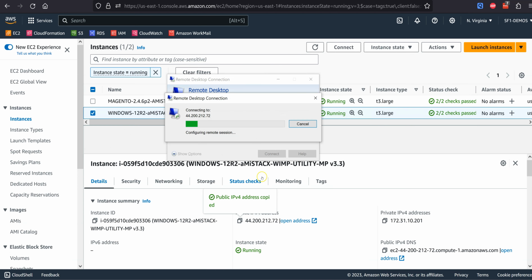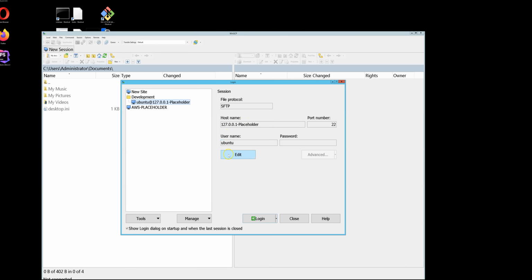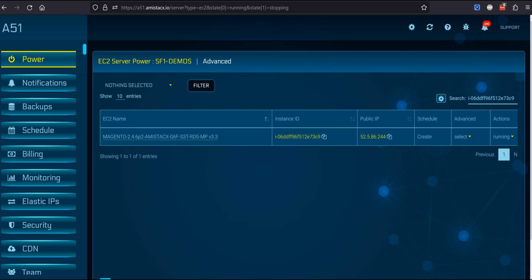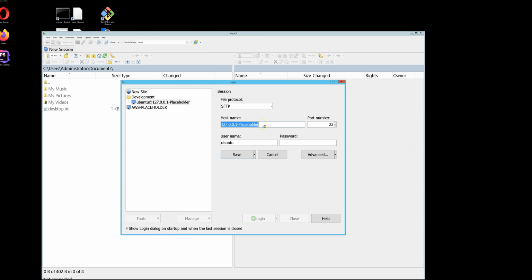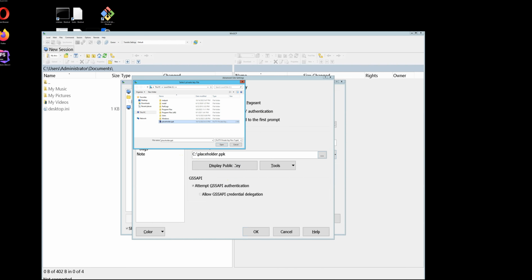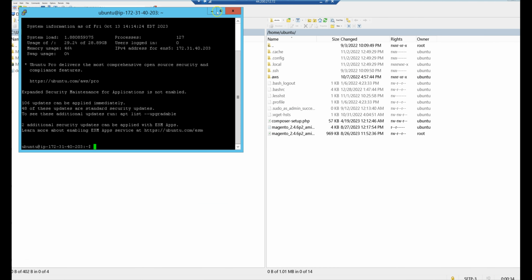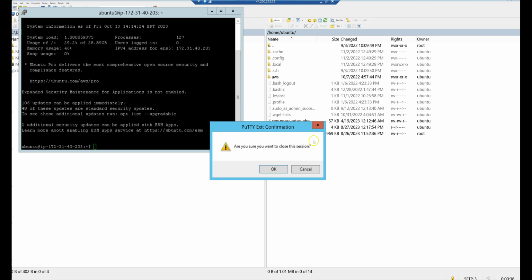In our demo, we use the SFTP client, WinSCP, to connect to our EC2. Connecting via WinSCP is easy, and offers a simple and yet powerful GUI SFTP interface. Using the default placeholder connection makes it super easy to get started. Customize the connection to your preferences. Spawn a PuTTY connection, and let's get started with patching the OS.